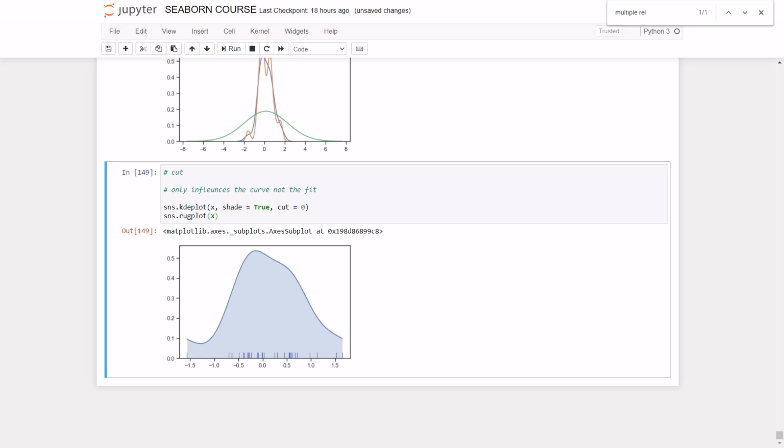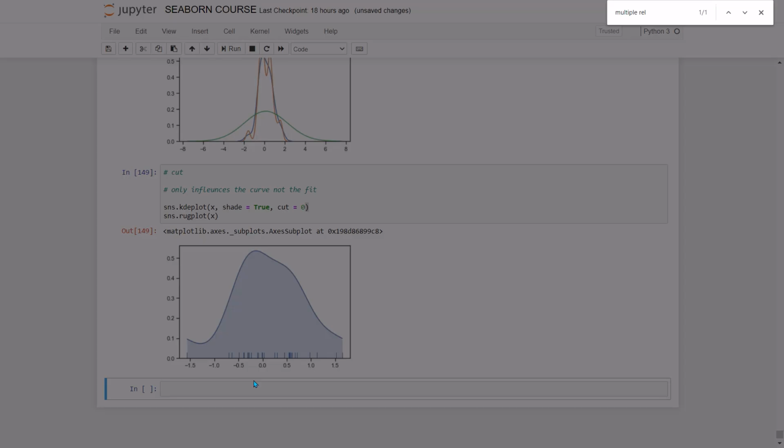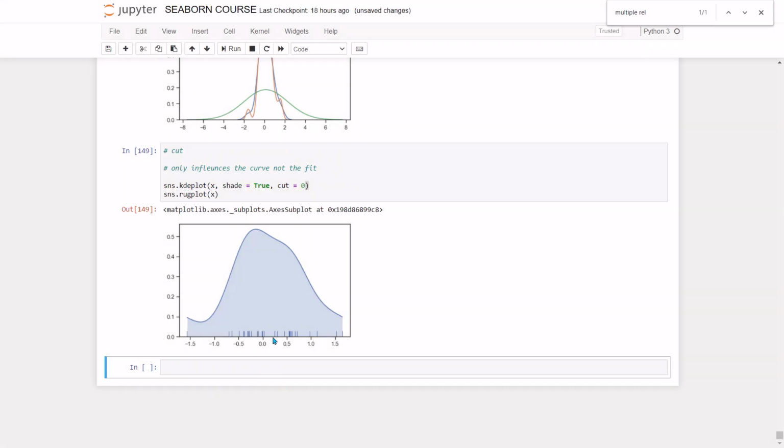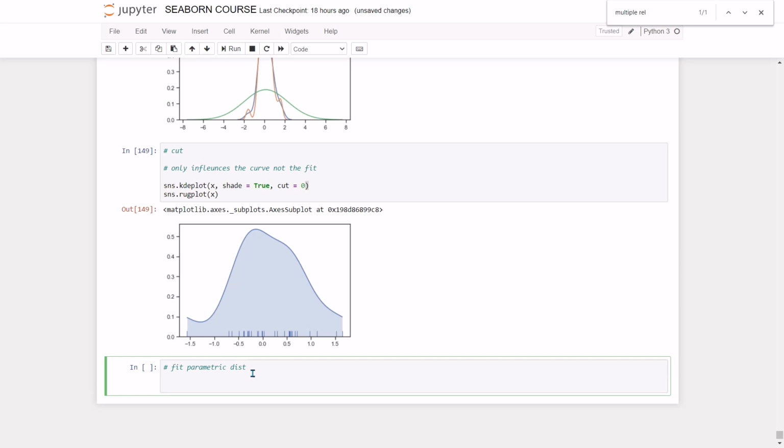Let's also see how we can fit parametric distributions. So we can use the distplot to fit a parametric distribution to a dataset and visually evaluate how closely it corresponds to the observed data.